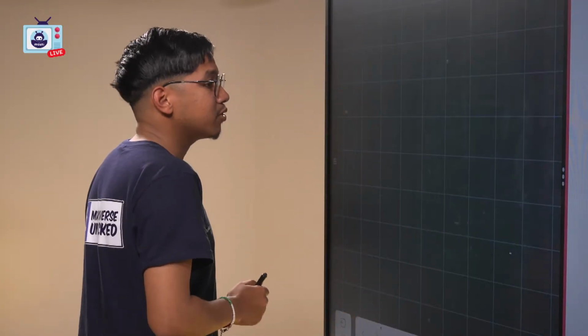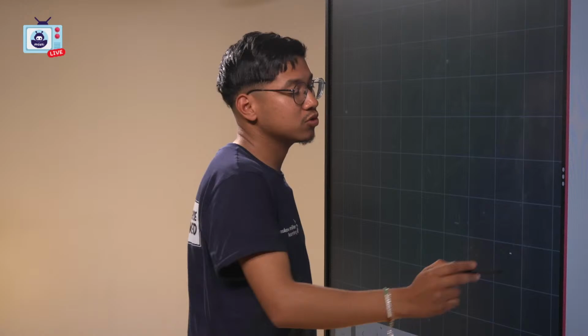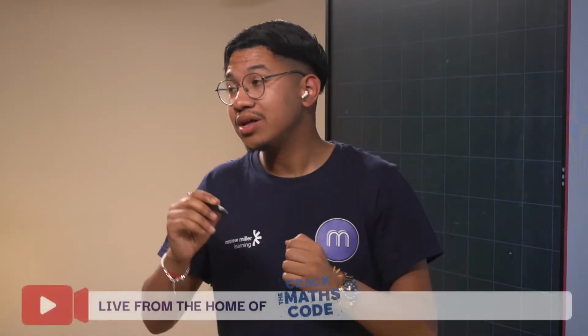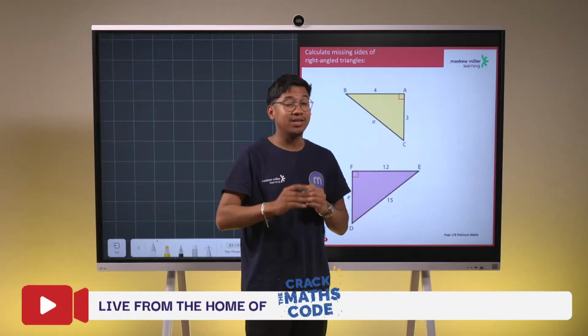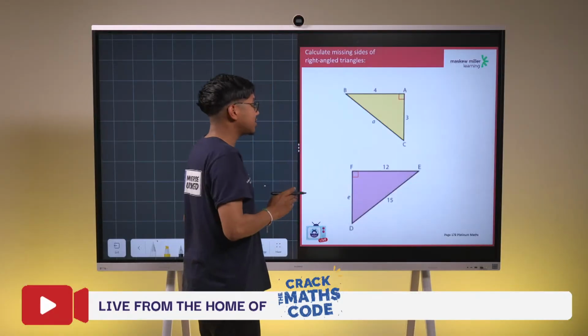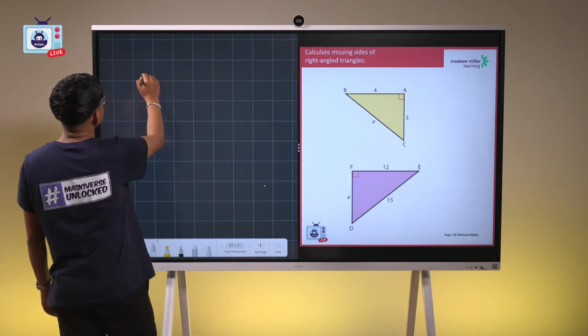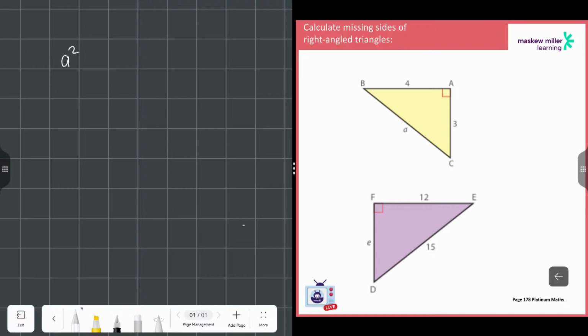Okay? So I'm going to go ahead and solve the first problem. I'm going to solve for A. Now the first thing that you do is step number one, you need to set up an equation, right? So we know an equation is an expression with an equal to sign in it. And I set up my equation according to the theorem of Pythagoras. What does his theorem say? His theorem tells us, take the hypotenuse and square it, and make it equal to the sum of the two shorter sides squared.